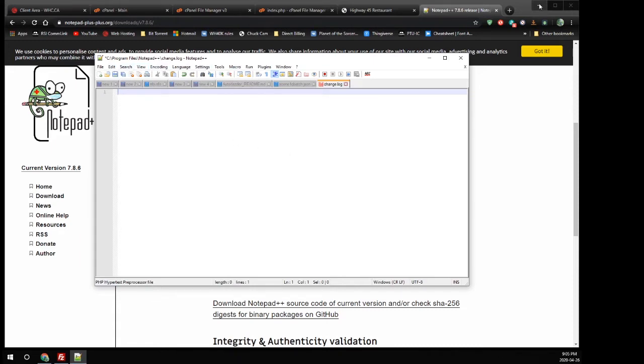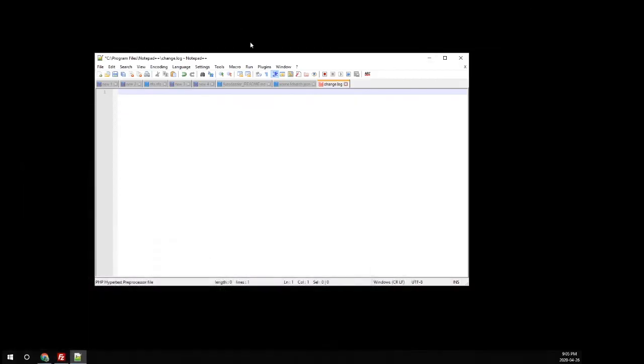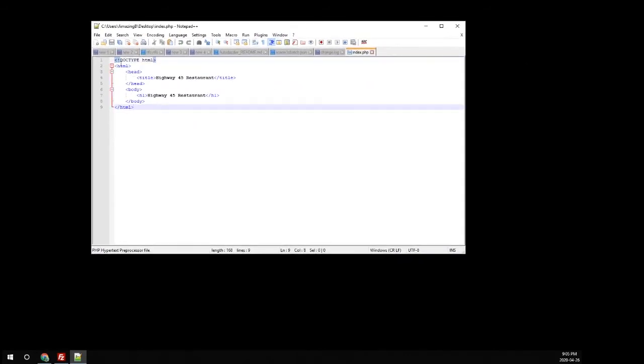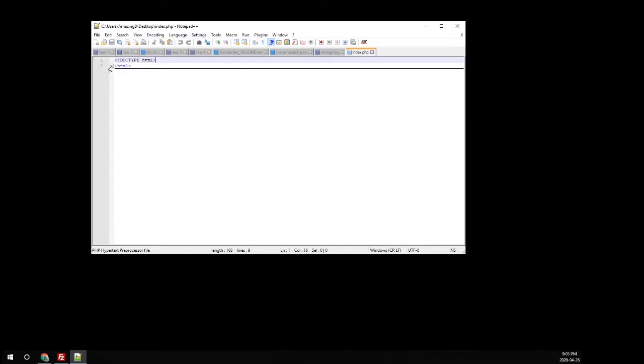So we're going to minimize our browser there, find our little index file, and bring it into there as well. And now you notice that it has the code highlighting, right? It also has these little boxes on the side here, and those just minimize each level within the hierarchy.